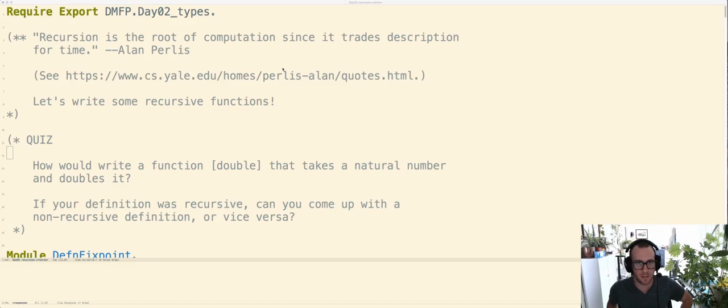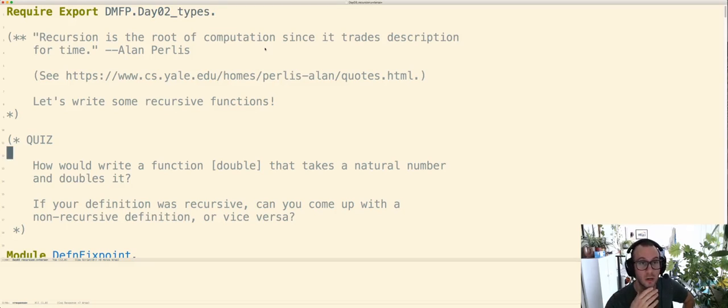Look at them and you'll see that many of them seem banal. They're also a little dated, I think. But they're actually really often deeply, deeply insightful about what's important about programming. So the one I have here is: recursion is the root of computation. It's a great description of what we're going to work on today.